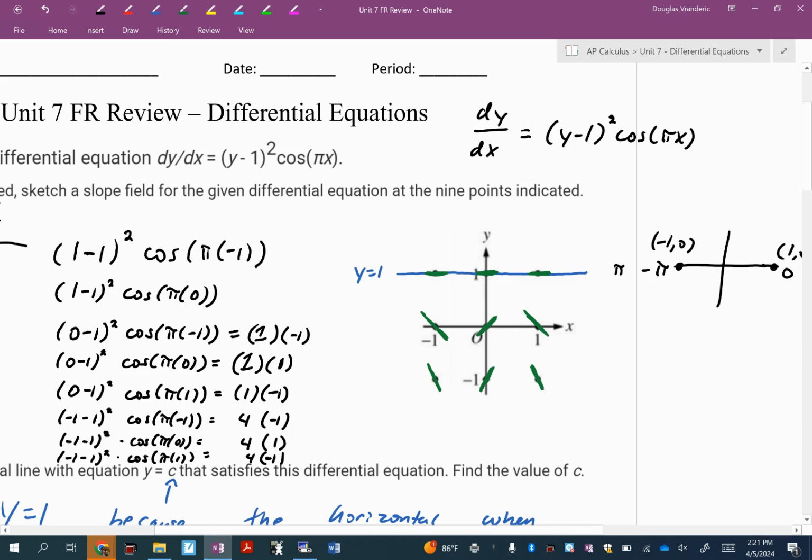Would there be cases where it gives us more complicated equations instead of just y equals c? Oh, yeah, the next one. The next one you're going to see. Like more complicated sketching, I think, is what I would say. I think they don't do a bunch of this. They say, okay, now sketch a solution. That's what we're going to try on the next one. Okay, that's a little tougher.